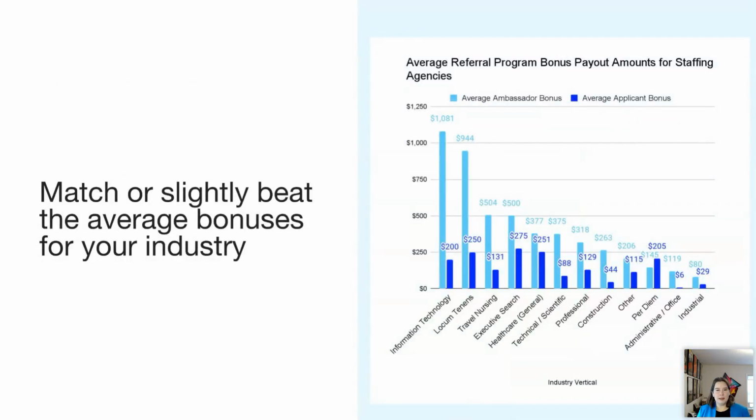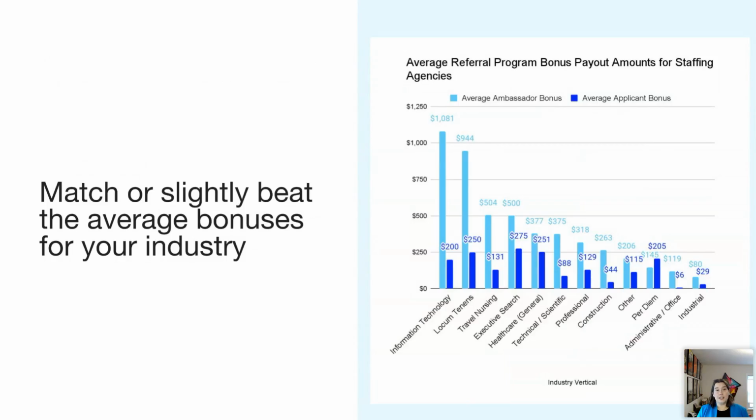And this is just a little bit more about referral bonus amounts. This graph shows the average bonuses paid through the staffing referral system. As you can see, it really varies widely by the industry, but we highly recommend you set your bonus to match or slightly beat the industry average. And we have an ebook on referrals that has this data and a lot more data on referral bonuses. So we can send that to you afterward if you're interested in seeing what that would look like for your vertical.